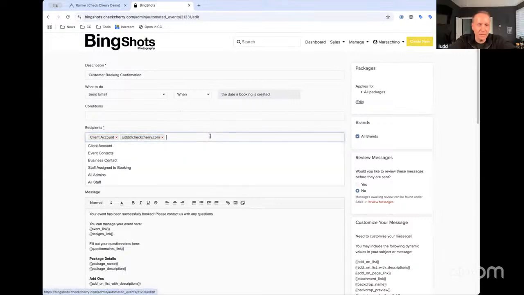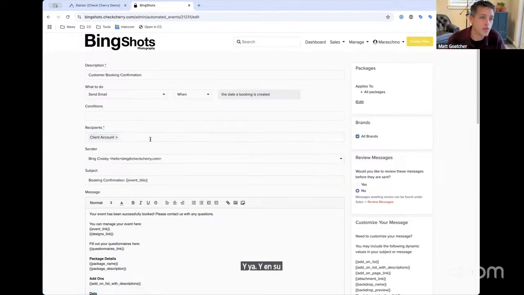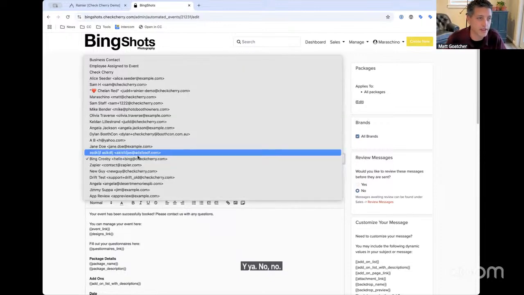Well, we've seen that people use that. Like, let's say they have somebody they work with specifically for a certain task, like designing a photo booth overlay or doing some setup or something like that. They don't need to be in the system as a user of CheckCherry. That can be helpful. Exactly. So that's one of the use cases. And we'll dig into a little bit later some of the different types of automation you can do with this. But for now, we'll just keep going through these.